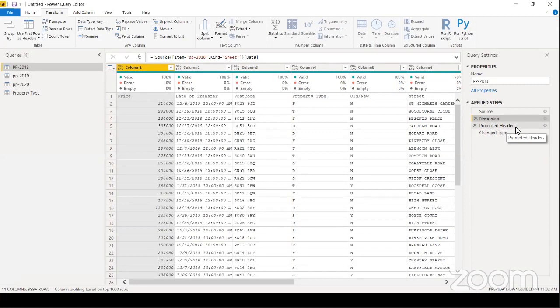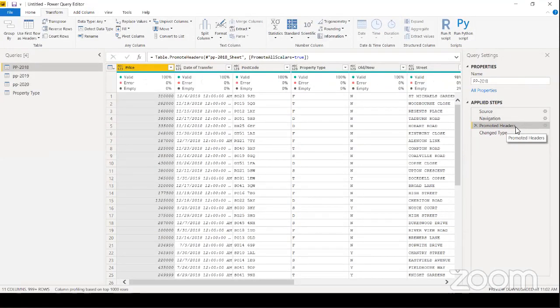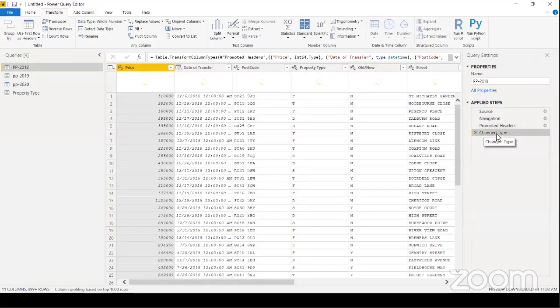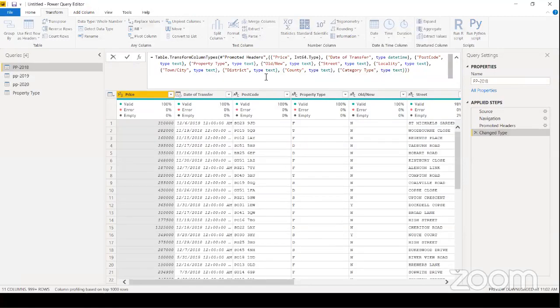Power BI does this automatically with an inbuilt activity, it detects the price and all and promotes the header, because it's an inbuilt AI tool. So automatically one more step Power BI does is Changed Type, so it detects the data types as well. See here. This is considered the M language, where we can perform the M functions and all.